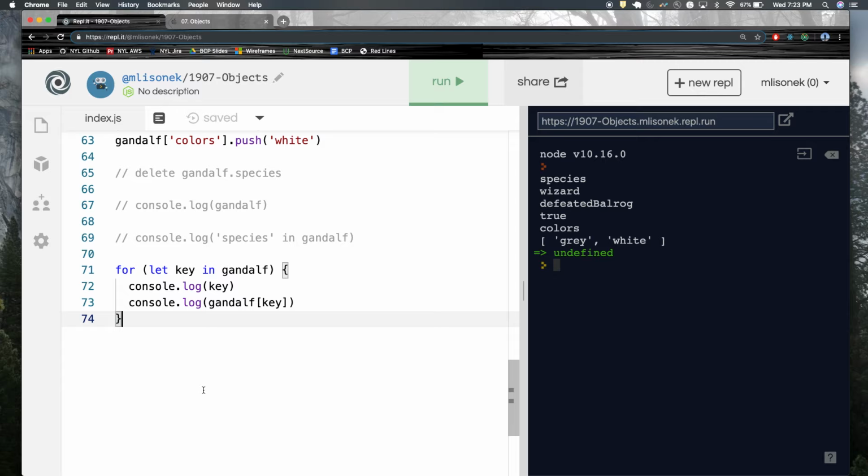And you see the key is species, right? And then Gandalf at key is wizard, right? What if I did Gandalf dot key? Oh, no. Whoa. What if I did that? What's it going to look for every time? It's going to look for a key that literally says key, okay?